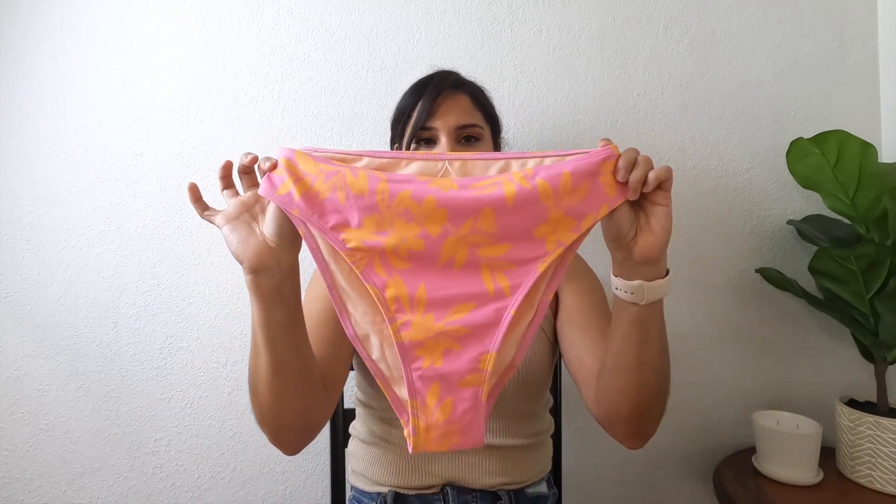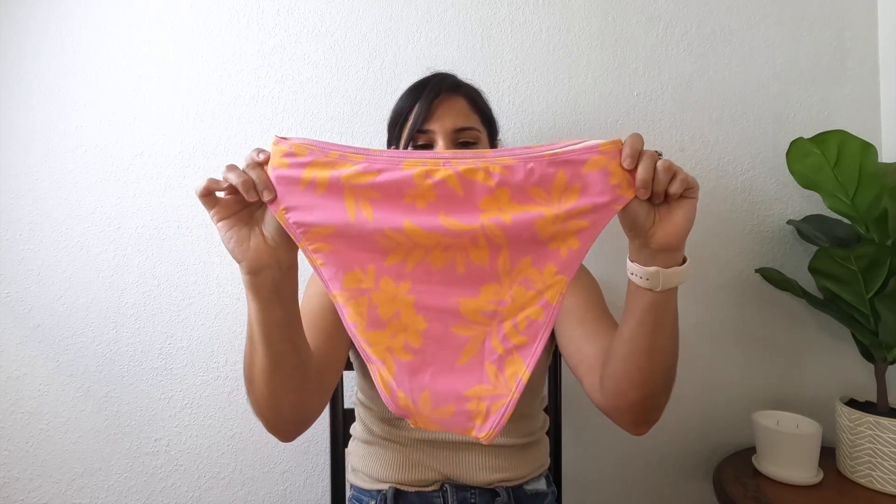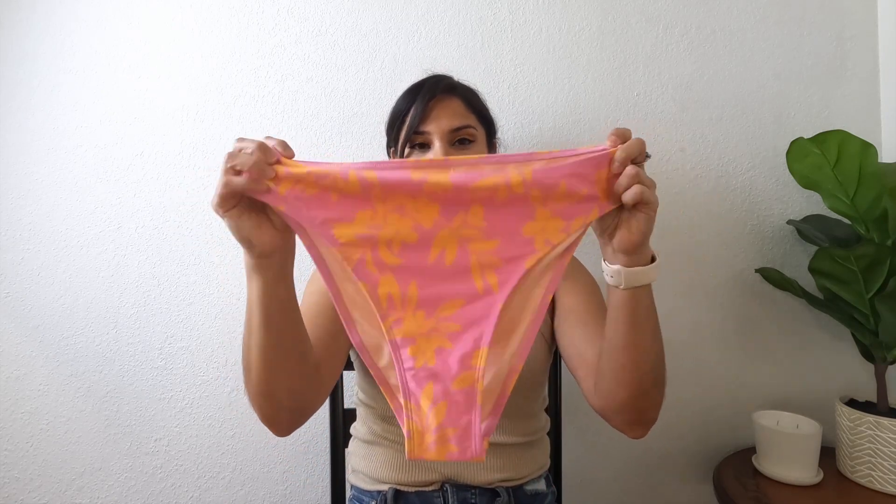I love the pattern or the print — I think it's such a cute, adorable bikini. I'm sure it's going to look beautiful on someone else. I just don't like the bottoms — they give me granny panty vibes. This looks so gorgeous on the model; she had a beautiful tan. Here is the last bikini of this haul. I love the bikini — I think it's very beautiful. I love the vibrant, bright colors. The top is very flattering and definitely pushes them up. But unfortunately, the bottoms give me granny panty vibes. If you love this style of bottom, I think it will be perfect for you.